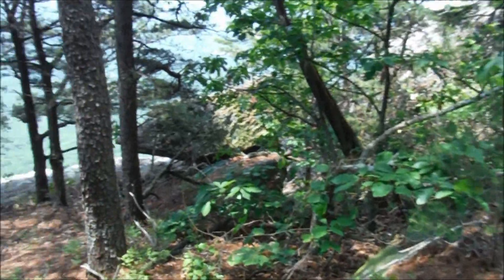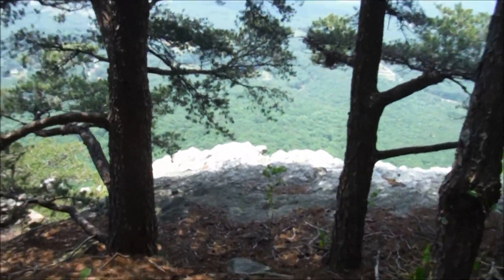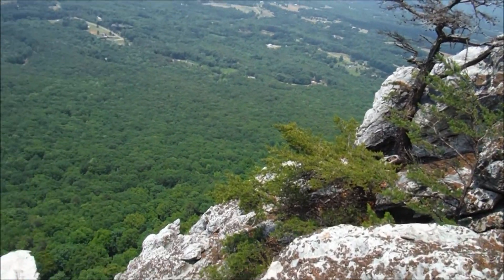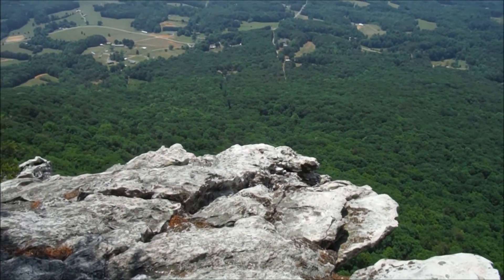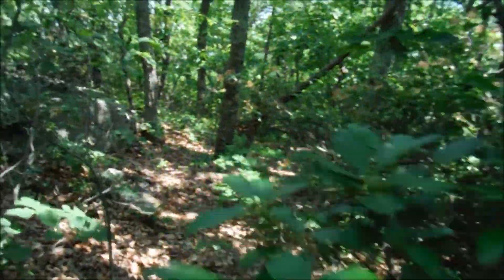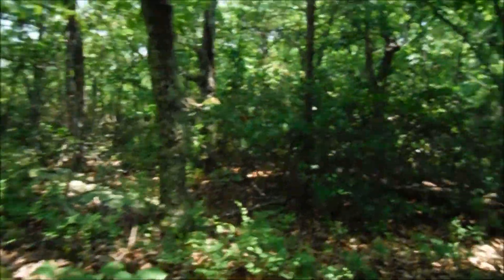Excellent view here of the surrounding countryside, looking south into the Piedmont of North Carolina. Normally you can see downtown Winston-Salem from here, but it's quite hazy on the horizon — could probably see downtown Greensboro as well, but not today. I think I lost Willie — he turned and went back towards the trail and I came through the woods a different way. I'm going to take another quick minute and check out this overlook. Looks like there's another awesome spot here along Cooks Wall. Yeah, that's awesome — pretty much the same view. Alright guys, I found Willie. We're still off trail; we're going to cut through the woods and hook back up with the trail.